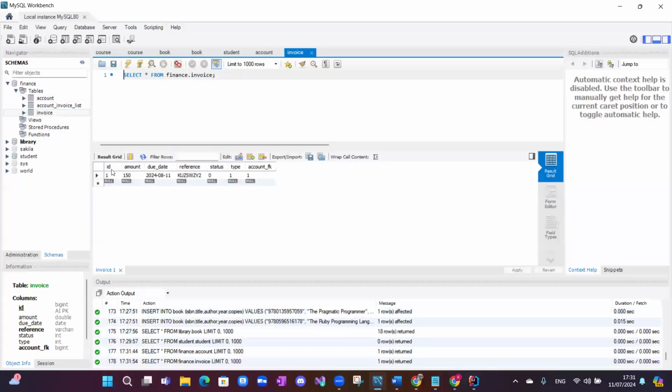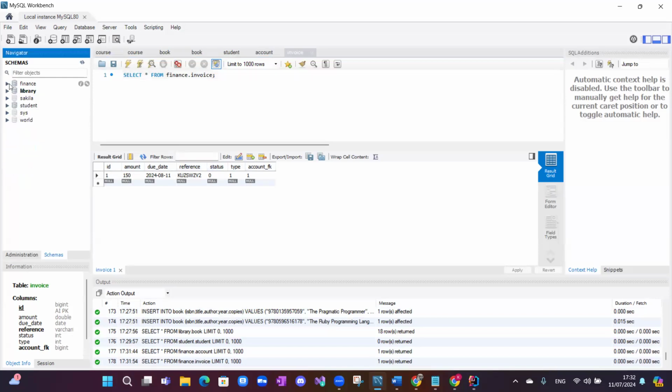We can see I have the amount 150, due date 11/8/2024. This is the reference. This is the account. This is the status. I didn't pay until now.